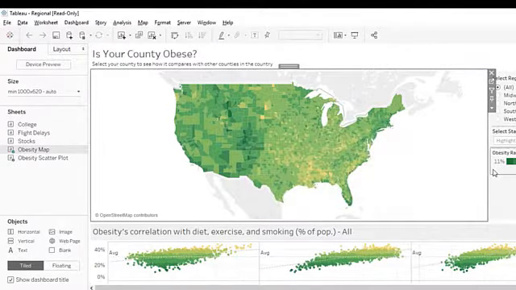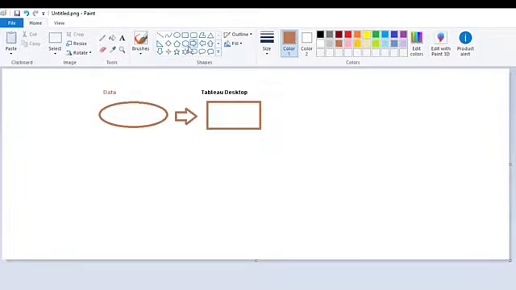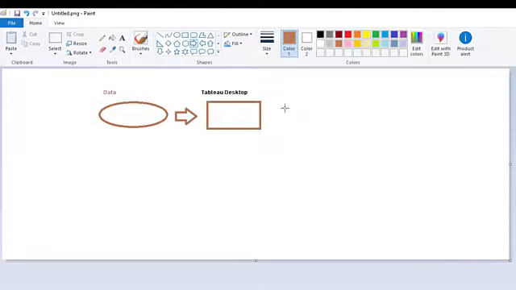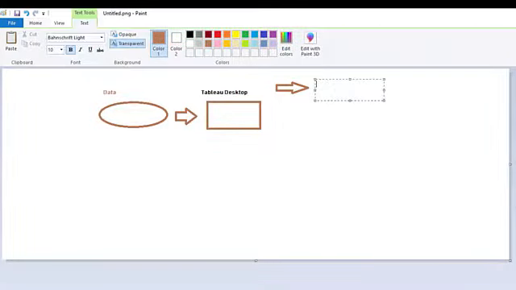Once this report is developed, how can we share it with your friends or your team members? There are different ways of sharing it. One way is publishing over the web.